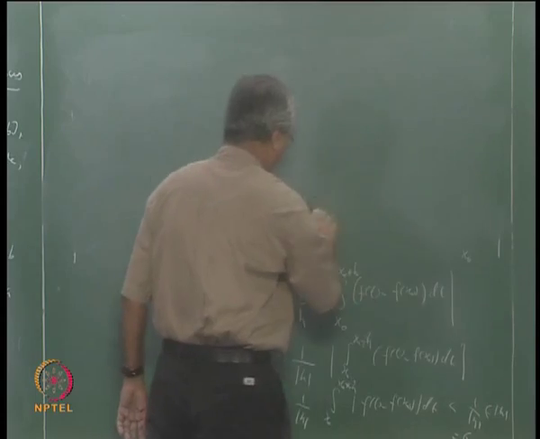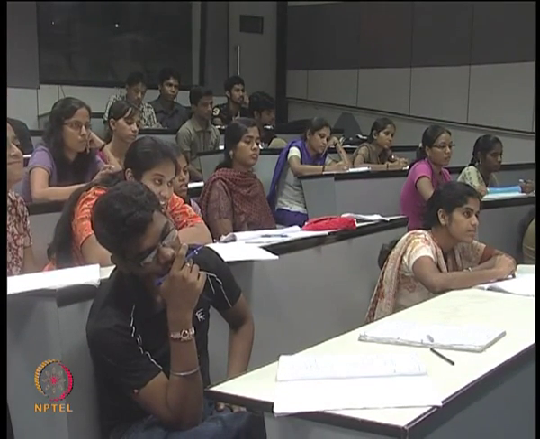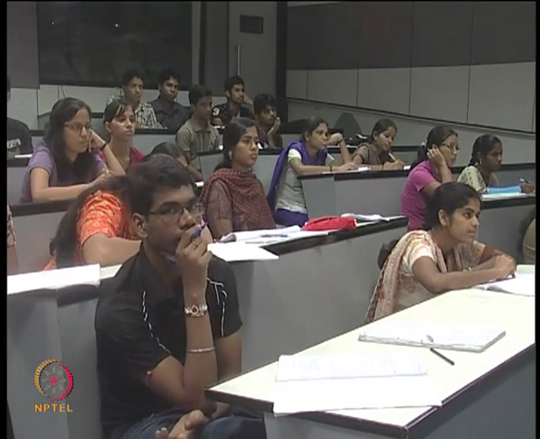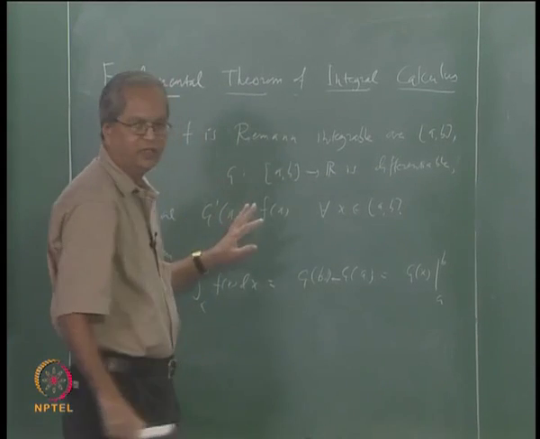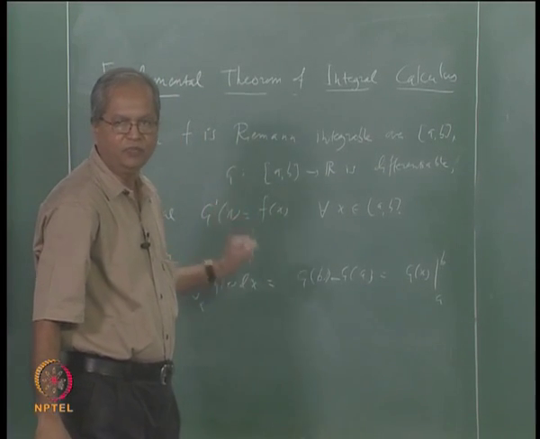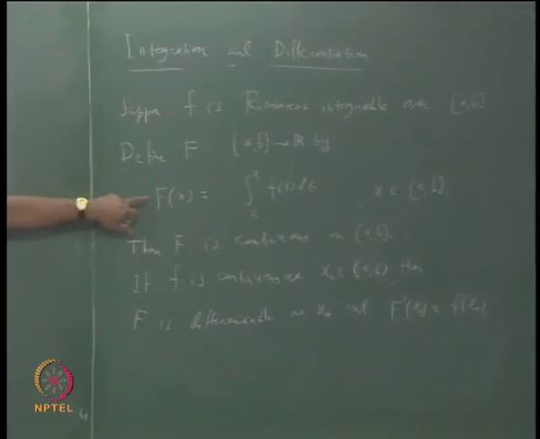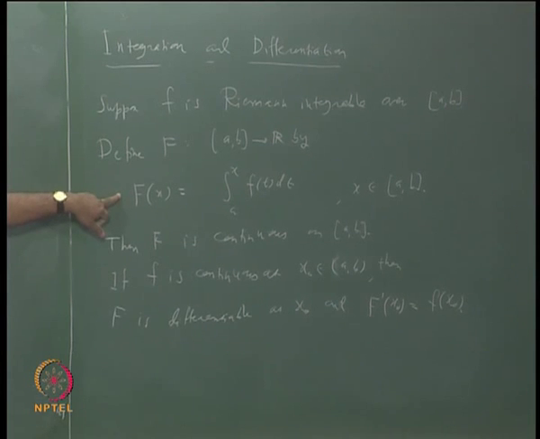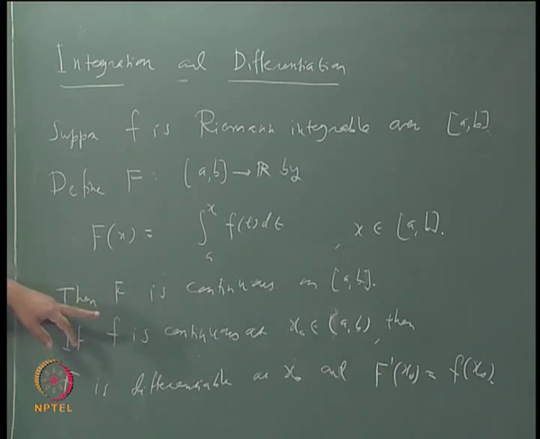Again here, if we assume that small f is continuous, then the proof will be very easy, and that is how it is given in most books dealing with undergraduate calculus. How will the proof be easy? Suppose we assume that small f is continuous everywhere. Then, as we have proved, big F is also differentiable everywhere, and its derivative is nothing but small f. But what does it mean?